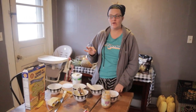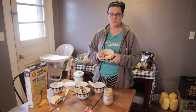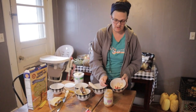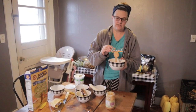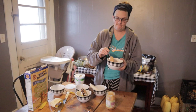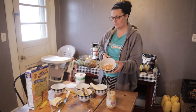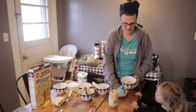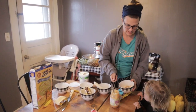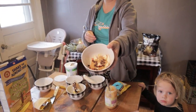Okay, so we're just going to use a couple quick WIC items to make some quick healthy snacks. So here I just chopped up an apple, which I got on WIC, and then I'm going to add some peanut butter to it. Now you could just leave it, simple as that, with the apple and peanut butter. Or we could throw just a little bit of chocolate chips on that.